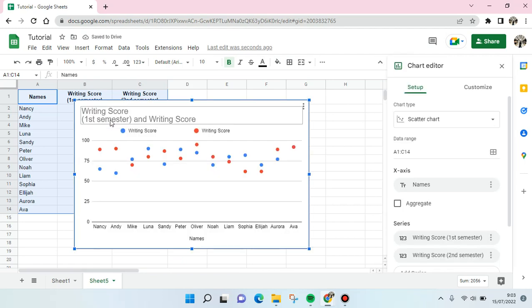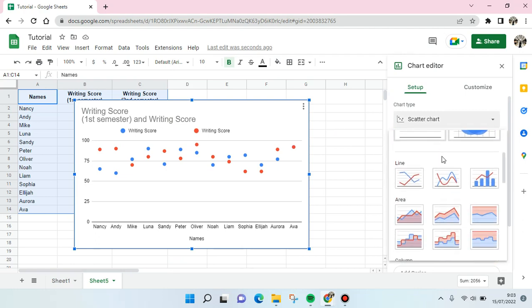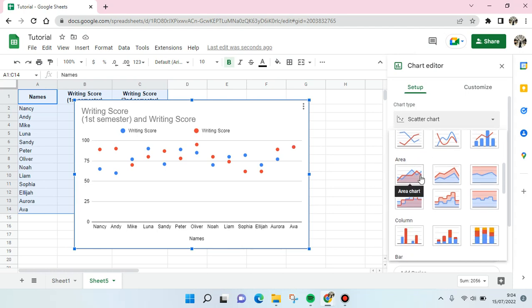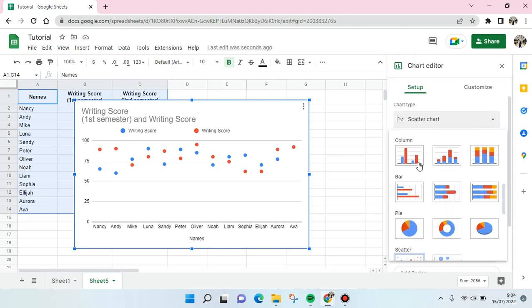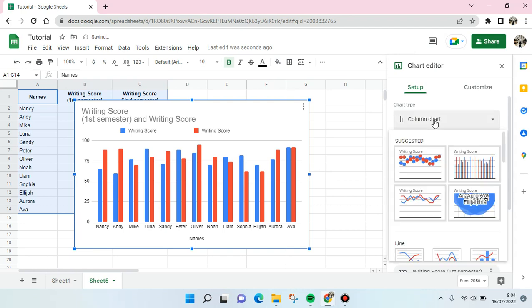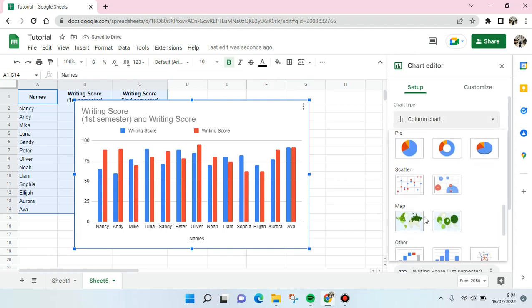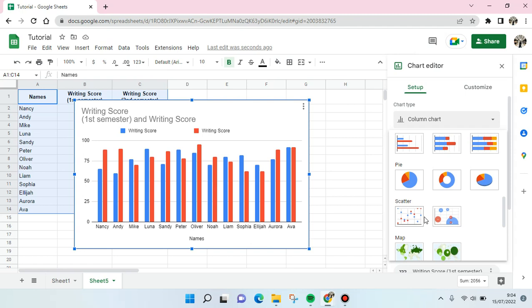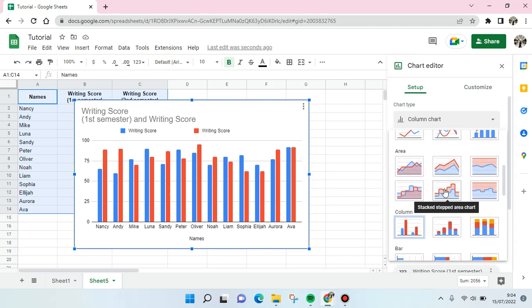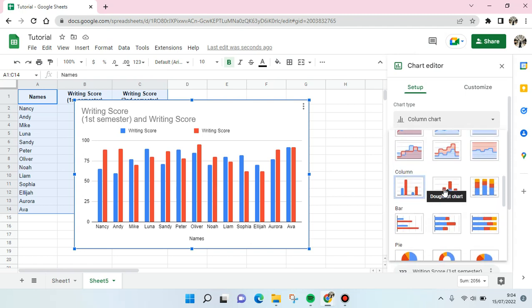chart will be automatically created, and then you can just change the type of the chart in this column right here in this drop down. You can just change it into a line or the area or the column chart like this. I'm going to use it, or you can just use there is also a pie chart and also the area and bar chart. So I'm going to use this column chart.